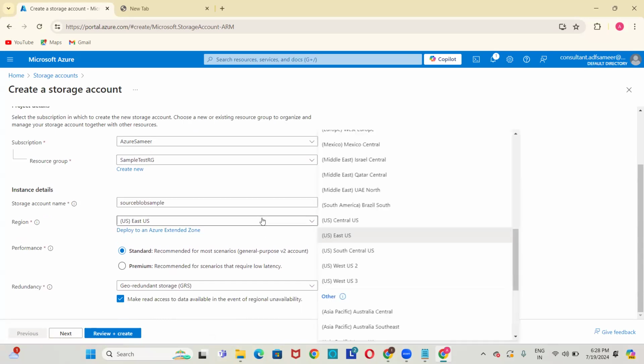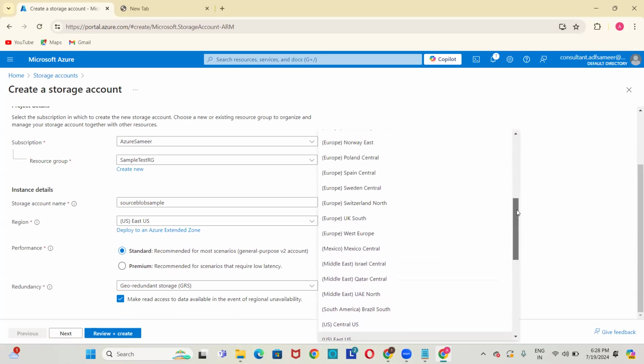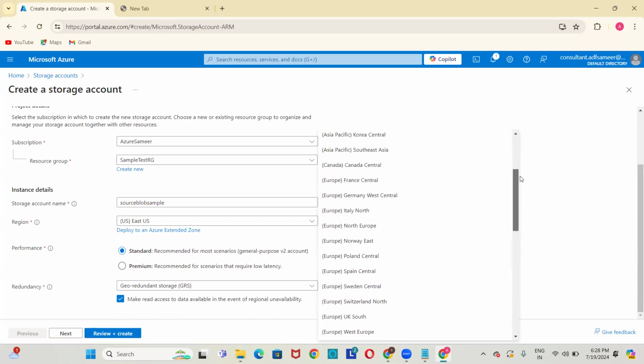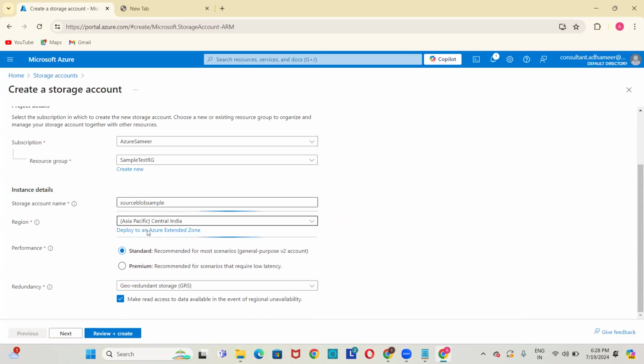You can use any data center. You can use the Middle East data center, or you will have India also. Central India is also there, I think almost all of it is in Gurgaon or somewhere. Central India, Asia Pacific. So this is the data center you want to use, or you can use the same. And now, performance: do you want standard or premium? Mine is standard, or based on this it will automatically fluctuate, because I have my paid subscription done here.